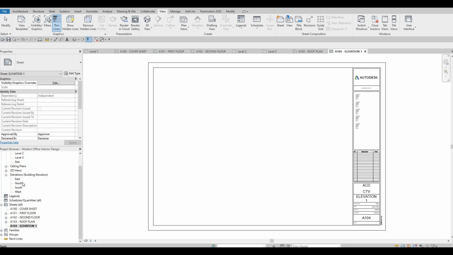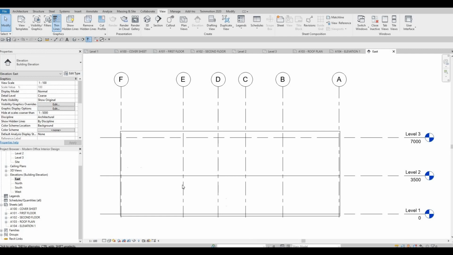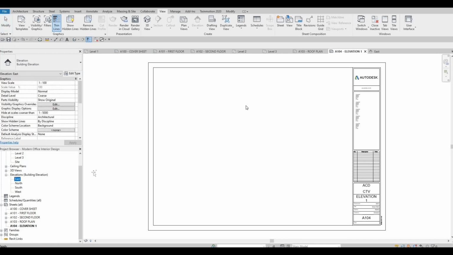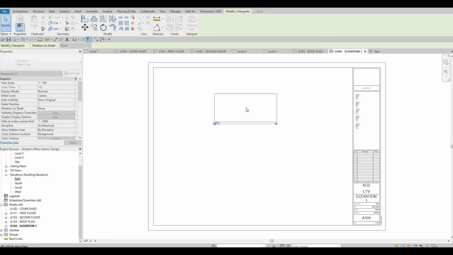So elevation 1, select this. We could check east first if the scaling is good and those kinds of things. So I'm going to grab east and drop it right here.